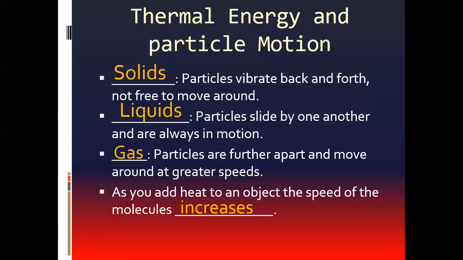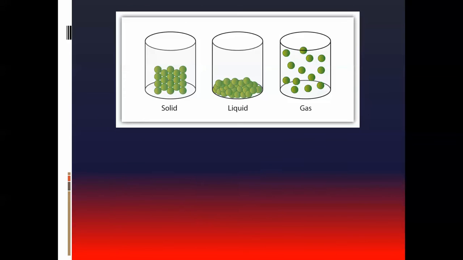Liquids, because they can flow, the particles move quite a bit and they move around. And then gases, the particles are very spread out, so they can move much faster. So if you think about ice melting into liquid and then a liquid boiling into steam, the higher temperatures are associated with faster moving molecules. And this is just a picture to show how a solid has rigid structure and shape. Liquid takes the shape of its container, and in a gas, the particles tend to spread out and therefore they're moving much quicker.